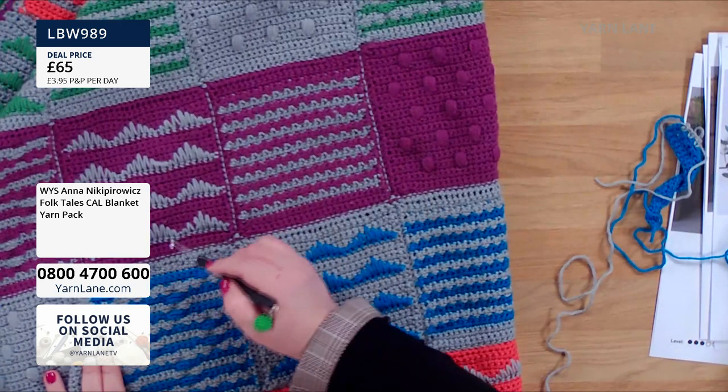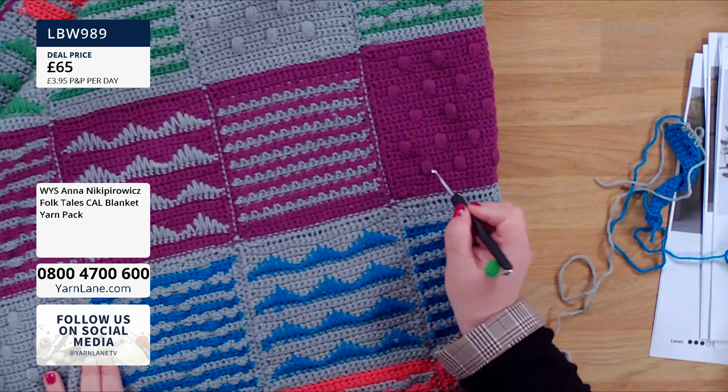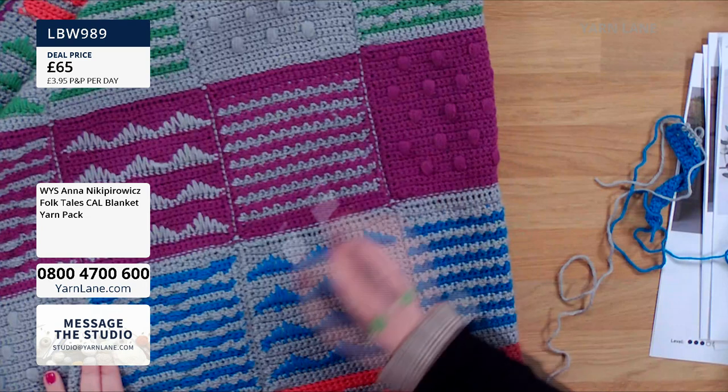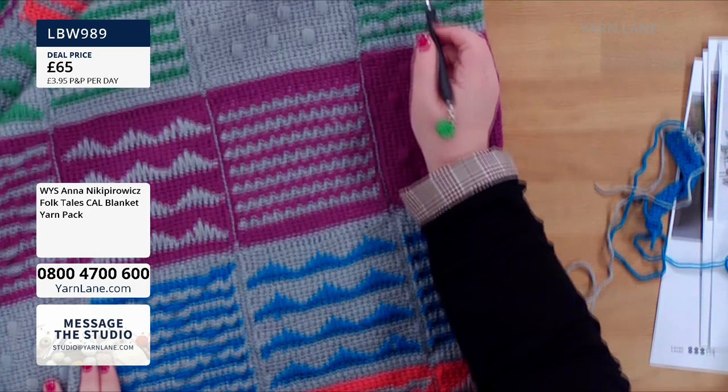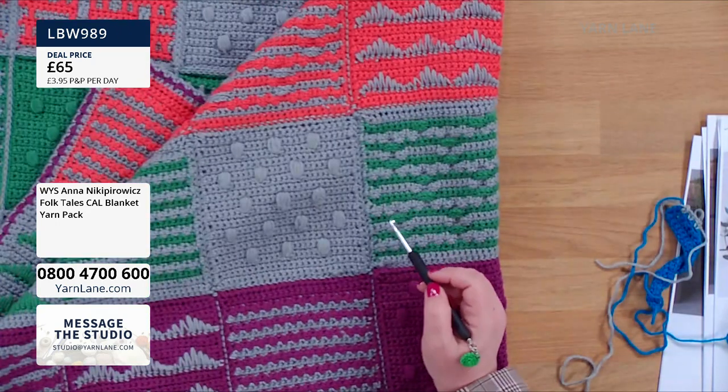So your spikes look almost identical on both sides. That's your next bobbles one we do, and your stripey trebles one creates stripes, and your mosaic creates stripes as well. Oh, fantastic.